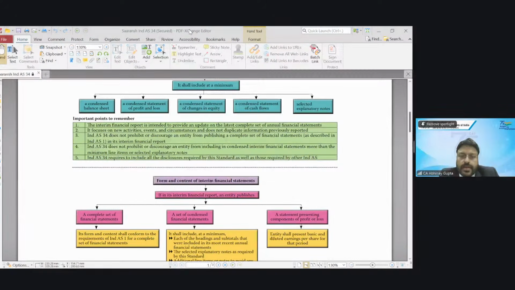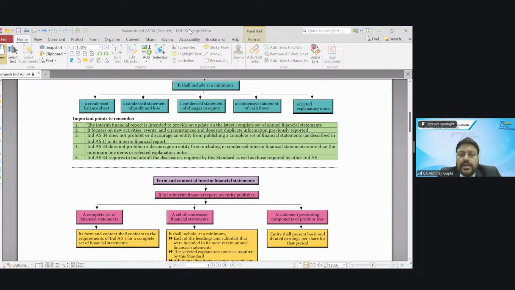In terms of notes, right? Only significant related to those transactions or those events which have occurred during the quarter specifically. For example, suppose there is a fire broke out in a particular quarter. Now, do we need to mention a note or disclosure about the fire occurred and the loss damages or not? Or we can simply say that we will give in the annual report whenever we close the year end. What do you think? Do we need to give the disclosure around the fire? Yes. Fire is a significant event. Yes or no? Yes. Because it has damaged your godown or the factory plant. It rendered your plant or machinery unoperational for the next 2 months. So it is significant to your business, right?